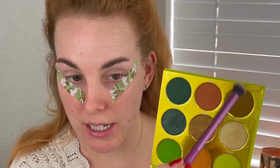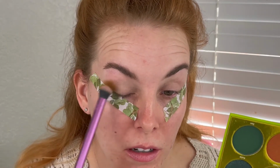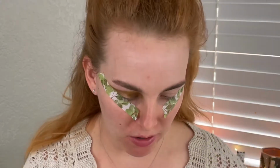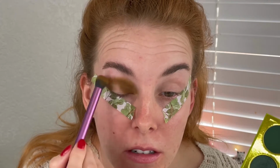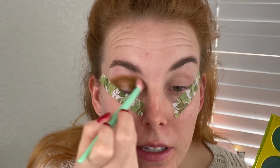I'm going in with Ashanti. I think it does help because this is actually an olivey green type of brown color, like a khaki brown color. Why did I say that so weird? So I think it actually does kind of go with the rest of the shades that we've gotten. I need a brush with nothing on it, so I'm just gonna blend it out.